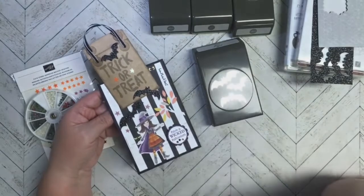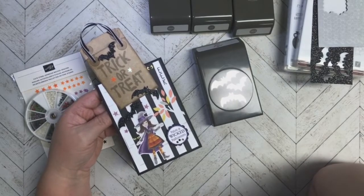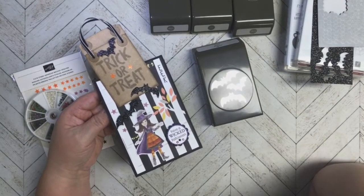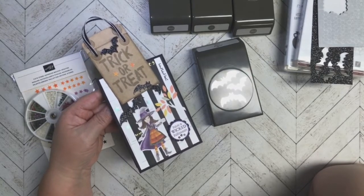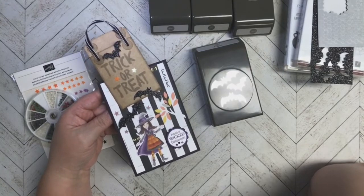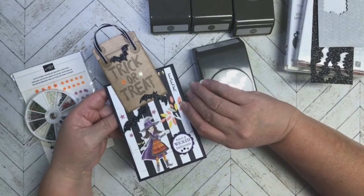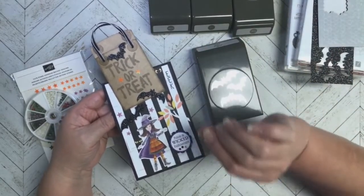I am so thankful that I have become a patron of Craft Roulette, because I got so behind this week. I needed to submit by Thursday at midnight, and tomorrow is my Bible study day and I'm cooking, so I had to hurry and work on this today to get the video uploaded in time. Being a patron really saved me big time again this week.